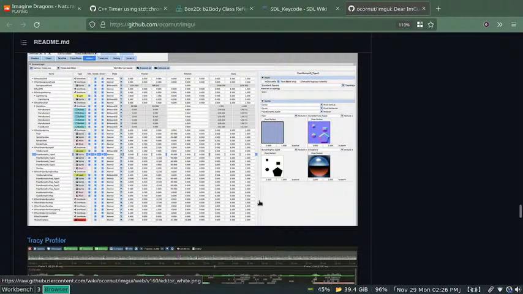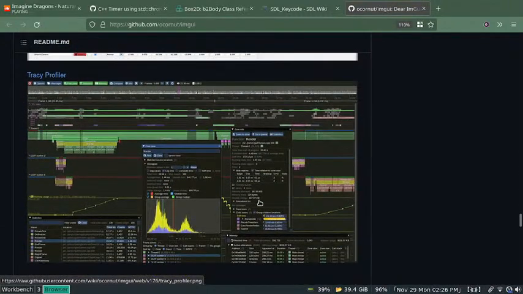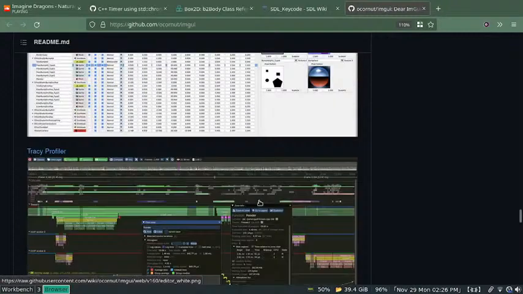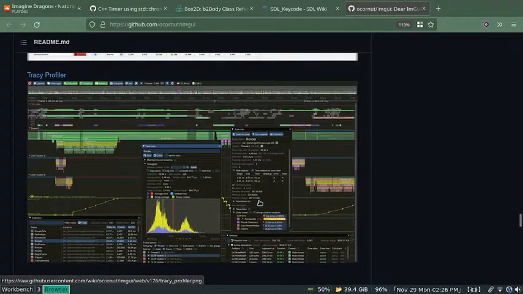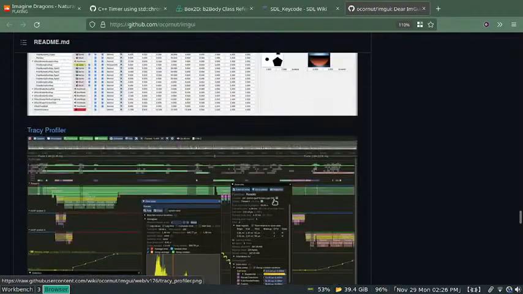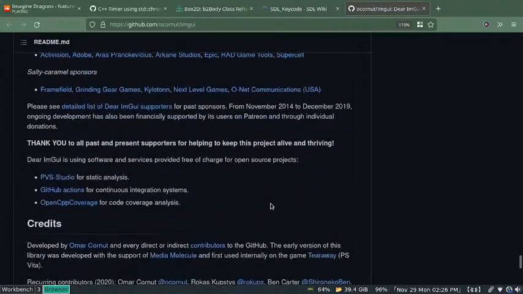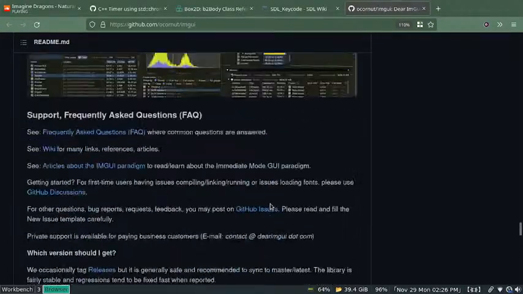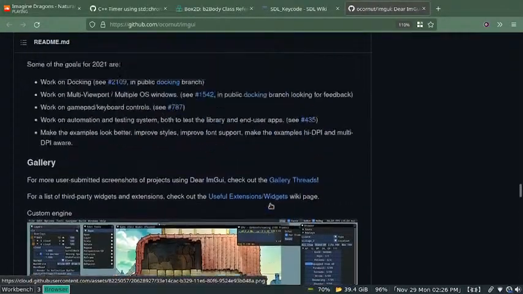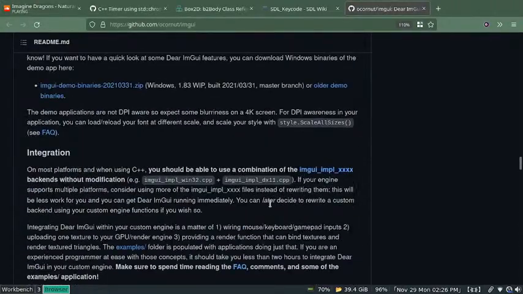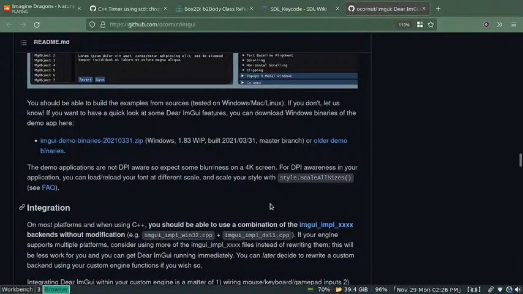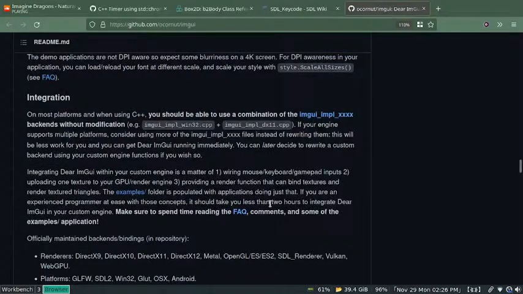Is that like ECS? Tracy Profiler. Oh, this is the thing I think Cherno is using. Okay, that's pretty good. You can make GUIs with this. I actually am gonna consider adding it as a dependency for the game, as long as they don't collapse.